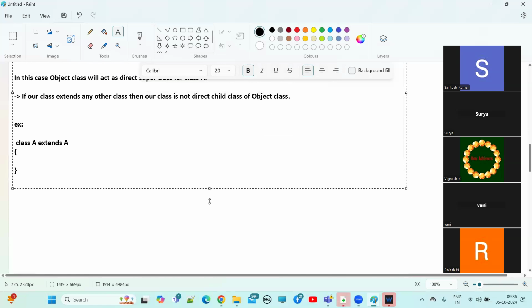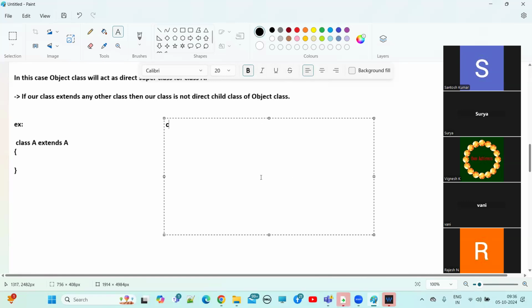In the same way, here we have class A, and now I have class B. Class B extends A. Now class A also extends class B. Understand?